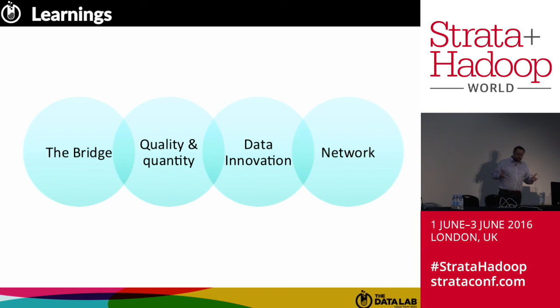But as we've grown the team, a lot of the team aren't data scientists. The business development people know how to sell stuff. They know a bit about data, but they don't know deep data science stuff. So we've been doing a lot of internal training in what a good data science project looks like from our perspective in terms of what we want to fund. And that's a question for industry as well to ask yourselves: what is data innovation in your space?